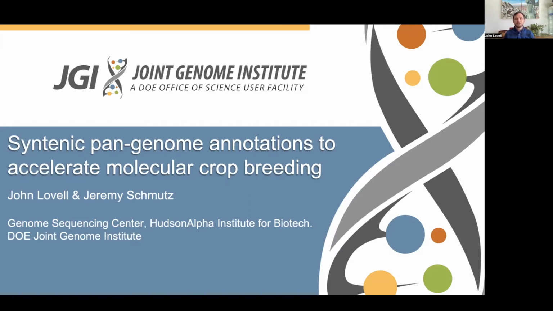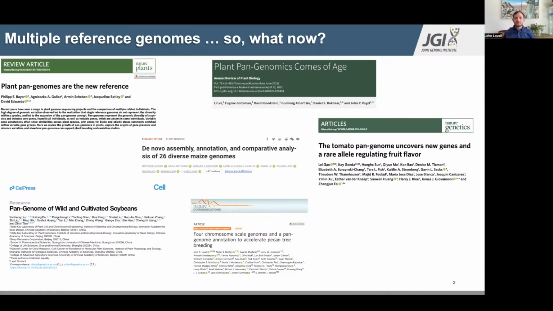And today I'll be talking about our efforts to build plant genomes and analyze multiple genomes within specific species to better inform breeding decisions and understand traits of interest. As many of you know, the state-of-the-art in plant genomics has recently transitioned from a single reference genome representing the diversity of an entire species to more accurate multiple reference genomes that either span the diversity within a single individual, like an outbred assembly, or across the diversity with many genomes represented.